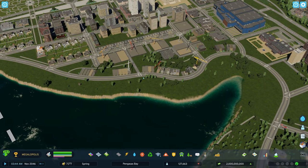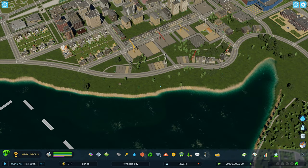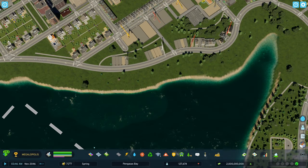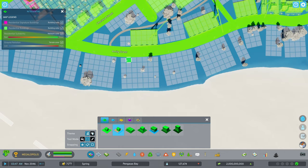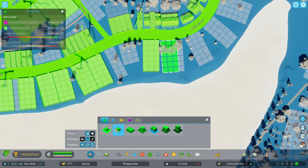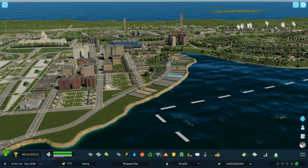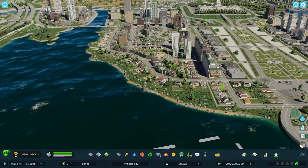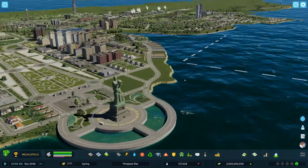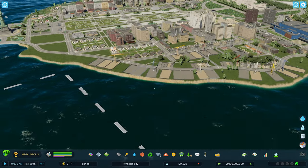Yeah. Okay, cool. And then now we can focus our attention in down here along the shoreline and build in some more of those European waterfront larger homes. So if I can come in with a 3x6 and a 3x6. Yeah, those will fill in really nicely down along that shoreline. It'll be kind of reminiscent of what we've got going on over here in the old Northeast. So you have this elegant neighborhood that's making their way through there. Yeah, that's going to be super cool.